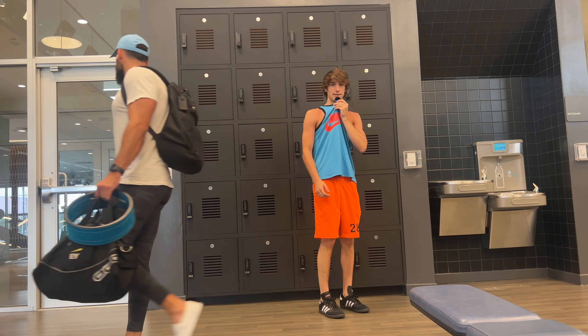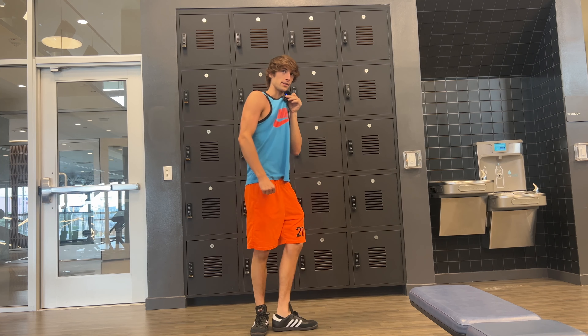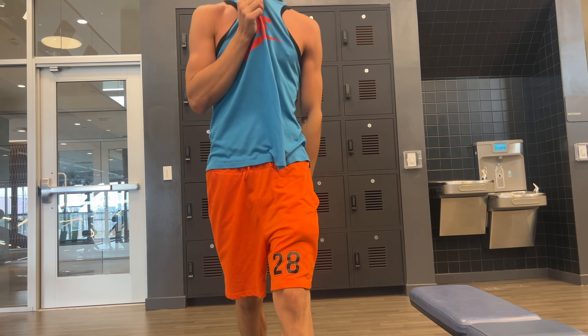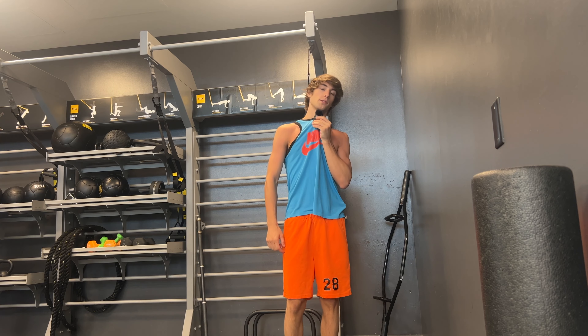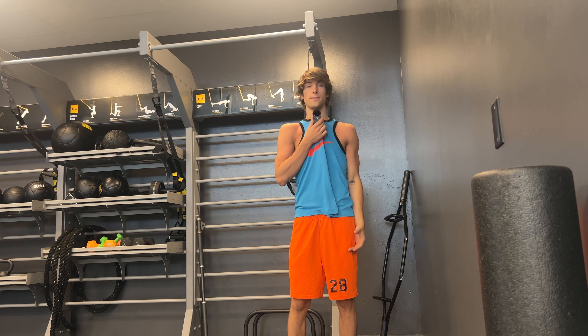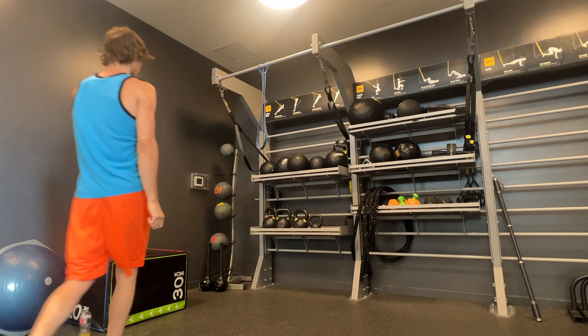We're back again at the lovely gym. We're gonna do some back and chest today — a little push-pull circuit. It's good for climbing, and working the chest and back on the same day can be really beneficial. We're starting to see some size increase which is crazy. We're gonna start with a little band work and hang from the pull-up bar. If you watched the last video at the climbing gym, I did a lot of negative-type movements, so today I'm going to really be focusing on that again. I felt a lot of good growth in my chest, so I'm going to continue doing more negative holds.